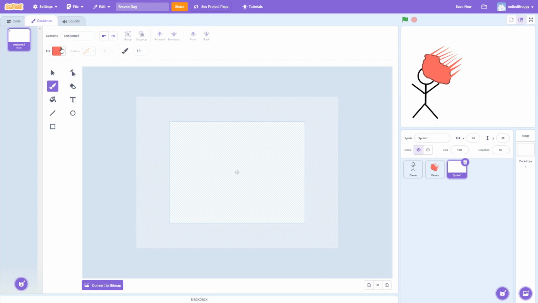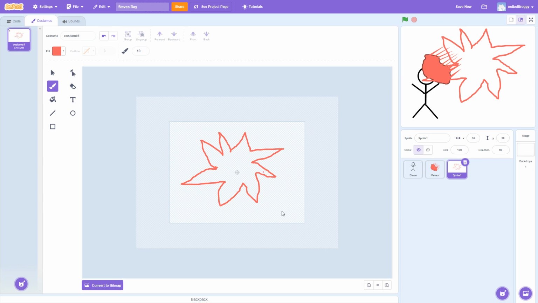I'm kind of happy with the red color there because that's what it is. And I'm going to draw an explosion. You'll notice I'm not an artist, and there's my explosion. Again, it doesn't matter what size it is, remember, and it's got to close on itself. It doesn't matter what size it is because we can resize that over here. I'm going to name my sprite Explosion.